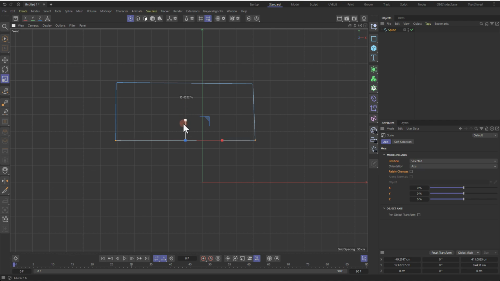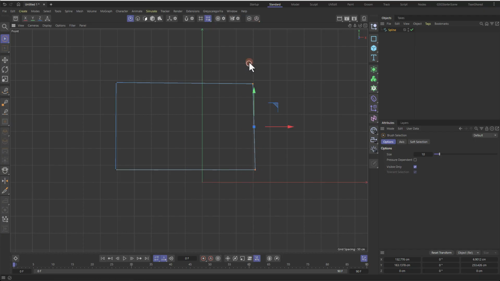Once I start making the scaling, you can see that the numbers are going in decimals. If I hold shift, they will go by 5s until I get to 0%, and now I know that both of these points are aligned to one another. This is a better visual of exactly what is happening here. Again, every time that you have your axis and you have multiple objects selected, your axis will be at the average. So if I start scaling them down, they will scale towards the axis, and 0% will flatten them out. If I want to flatten them out in another dimension, in this case, I want them to be aligned in this direction in X, I would select them, go to my scale tool, and then flatten them out in X. You want to make sure that you first start scaling down and then you hold shift.